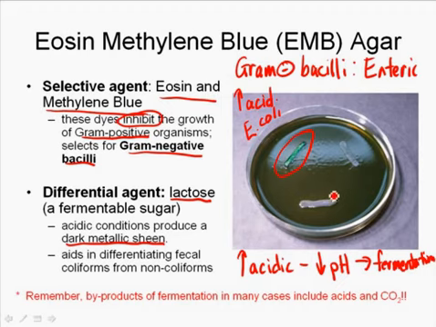We can also see here a slight color change. We could see that's a pink color. Pink is an indication of some acid or little acid produced. So what that means is fermentation occurred, acid was produced, but we haven't lowered the pH to the extent that E. coli did. For example, the organism Enterobacter, another member of the enterics, has the ability to ferment lactose without producing much acid. Therefore, Enterobacter gives a nice pink color on an EMB plate.